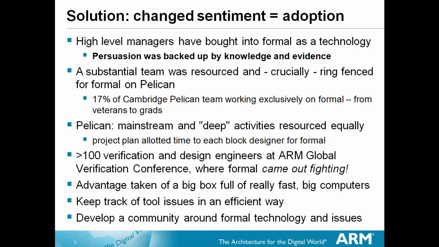And the solution to this adoption problem for us has been largely around high-level management buying into formal as a technology. The only way that this could happen was to use evidence from past successes to make our arguments. So in terms of Pelican, these high-level managers resourced a team, quite a substantial team in Cambridge, and ring-fenced it for formal on Pelican. Our stat, and there are other stats from other companies, is that 17% of the Cambridge Pelican team is working exclusively on formal.